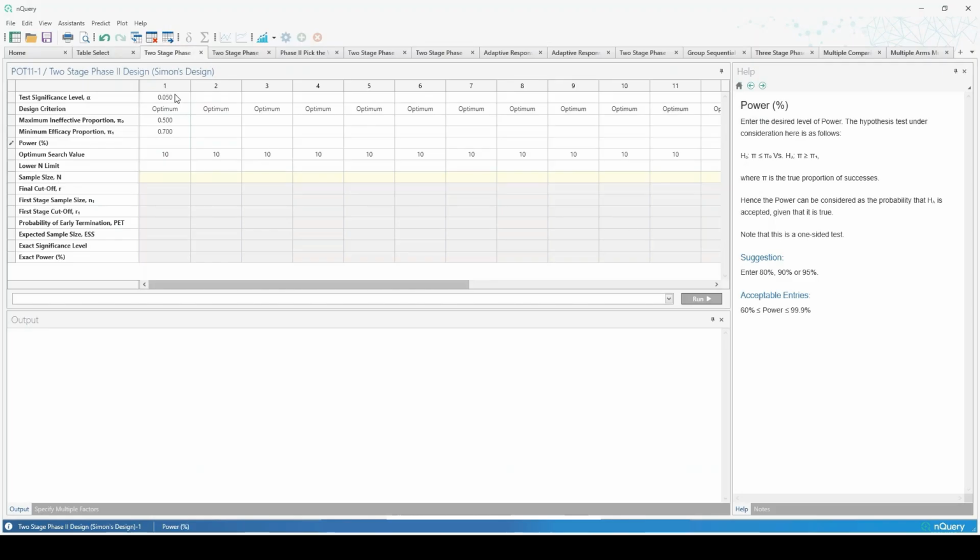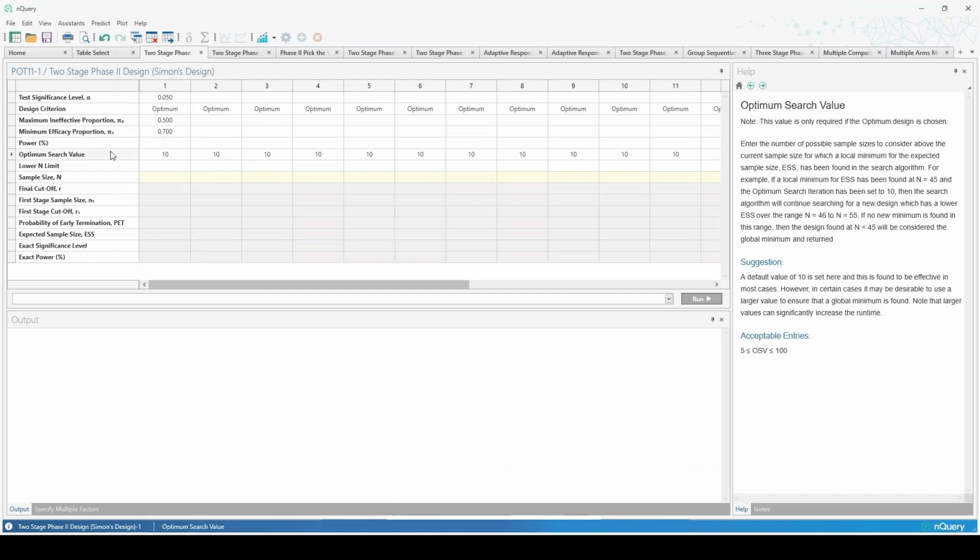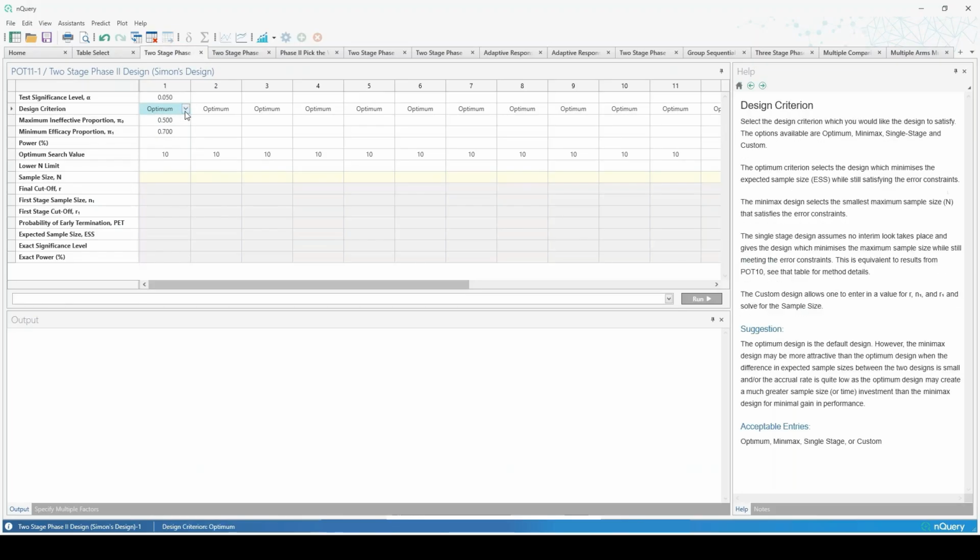Now before I enter in the power of 80%, I'll just quickly touch on the fact that this design works in a slightly peculiar way. You can see here we have our optimum search value, and that's due to the fact that, as mentioned, Simon's design in the optimum case works on binomial enumeration.